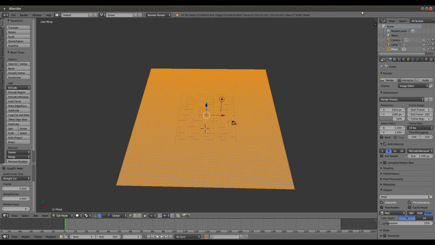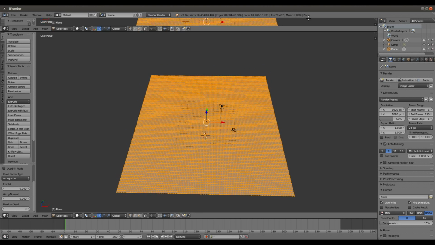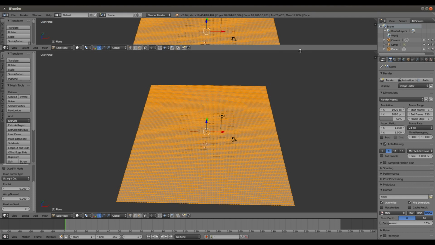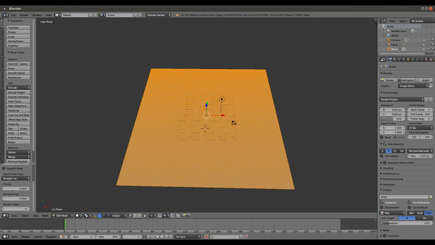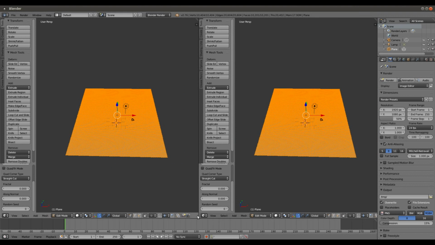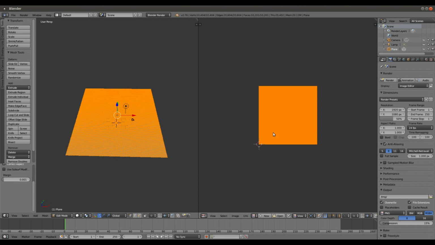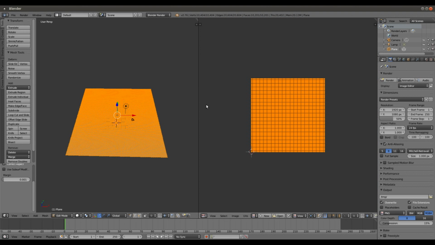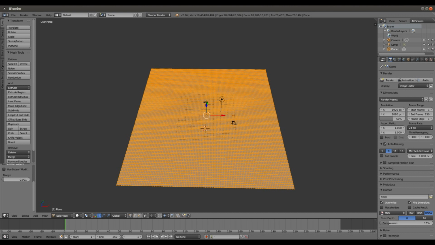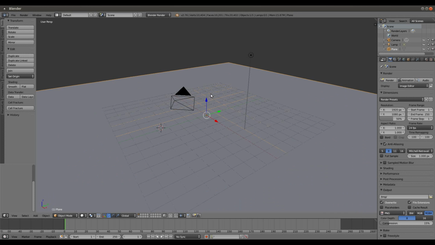Also, I'm going to unwrap this. I don't know if it's possible to do that in Godot or not, but I've done this in Blender many times, so it's just easier for me to do this in Blender. I clicked there, pulled that out, opened up this other panel, put this in the UV image editor, and while this is in edit mode, just press U and then unwrap. It takes a second, boom, and that unwrapped it, not for normal mapping, but for UVs. So that's really all I needed to do for this object.